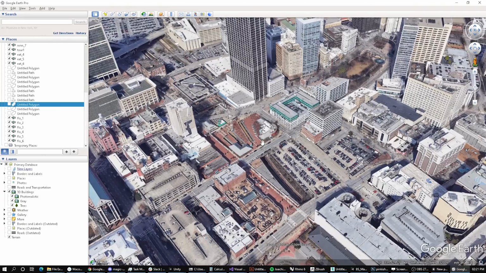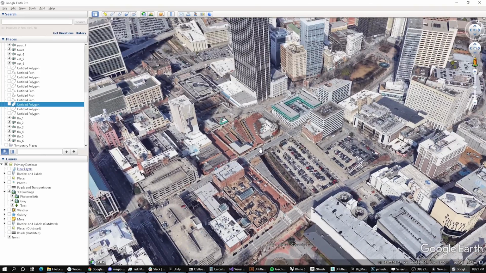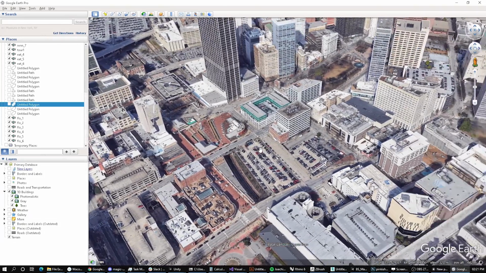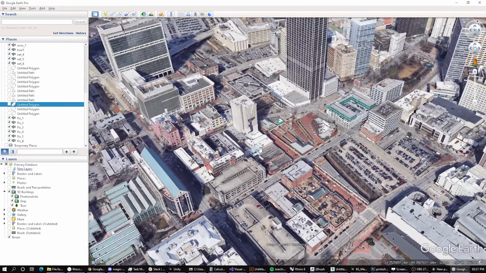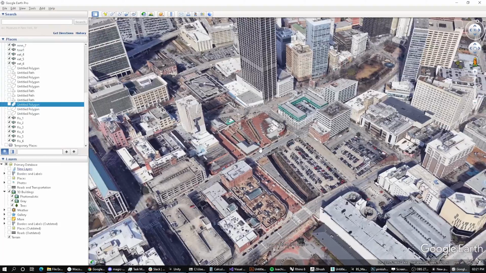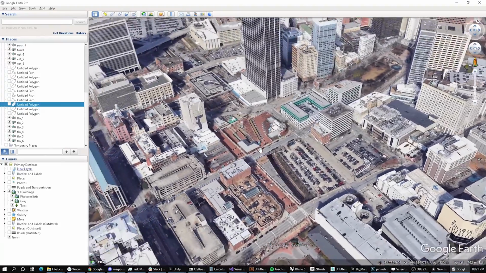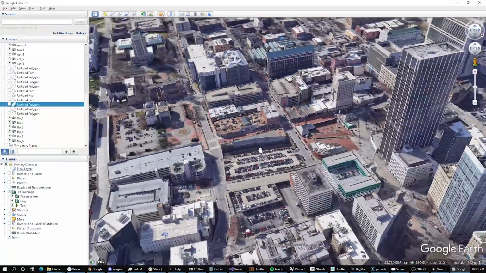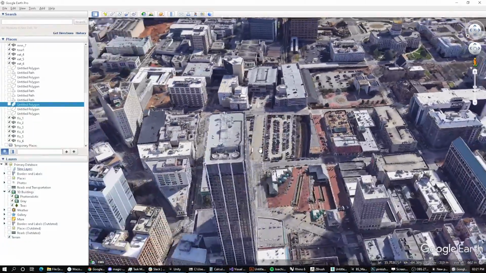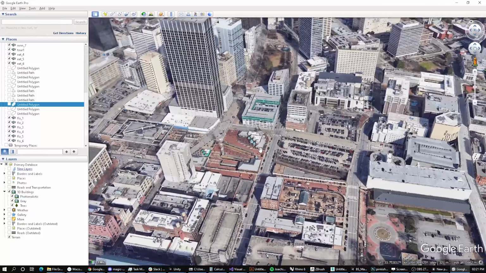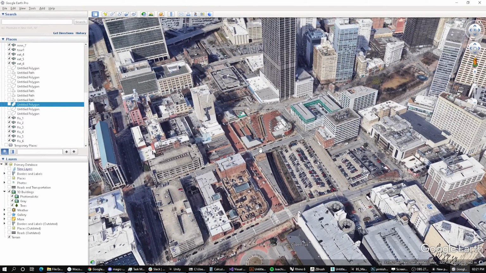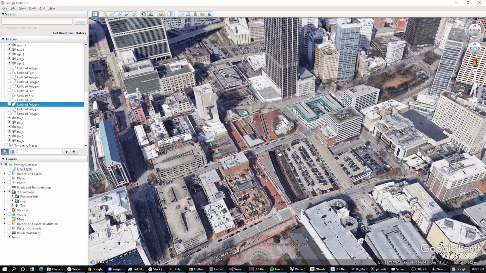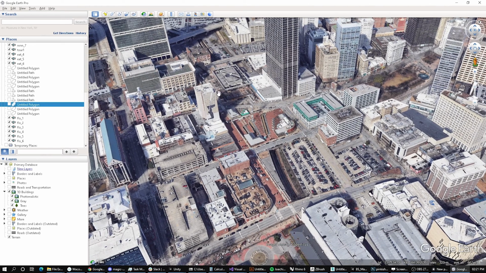First thing we need to talk about are keyboard shortcuts. If you press and hold right and left arrows on your keyboard, you can move the camera in Google Earth left to right. If you press and hold shift left or shift right, you can actually orbit the camera. Fortunately, this is exactly what we need to do for capturing loops of images around a site, so it's extremely useful. So we're just going to go ahead and start with the first one.